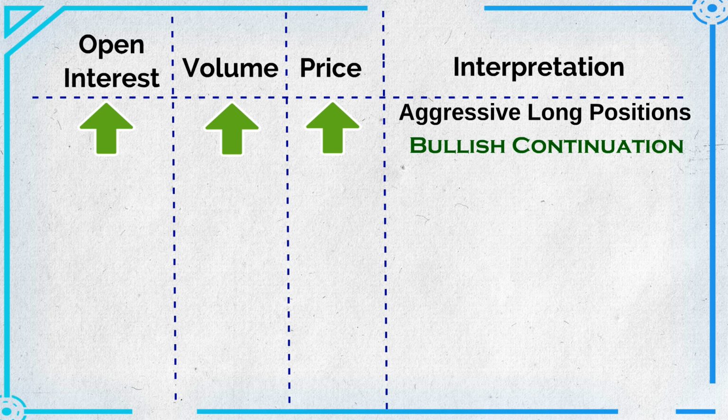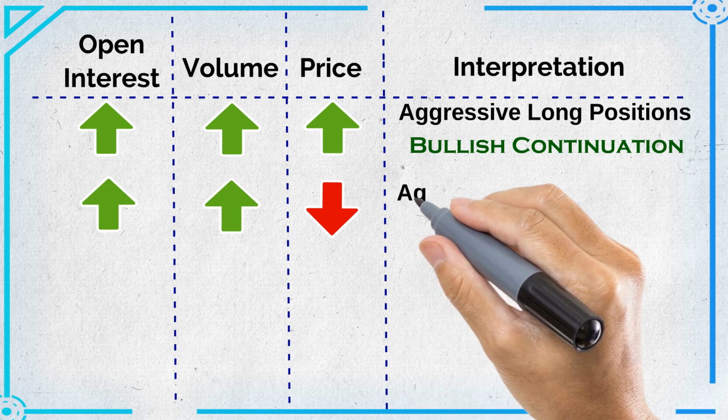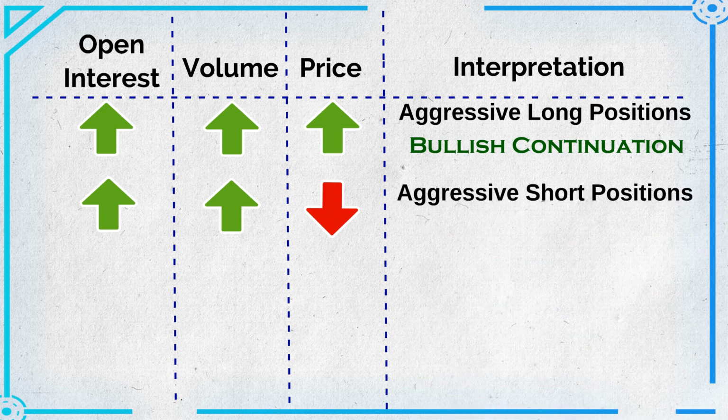Second situation, open interest rising, volume rising, but price is falling. What does this mean? More participants are interested in that script and price is falling at that time. So, this may mean that aggressive sellers are actively shorting new ones or adding to their existing positions. By assuming that this continues, which happens most of the time, this is a bearish continuation signal, which indicates further weakness in that script, that is, price may fall more.